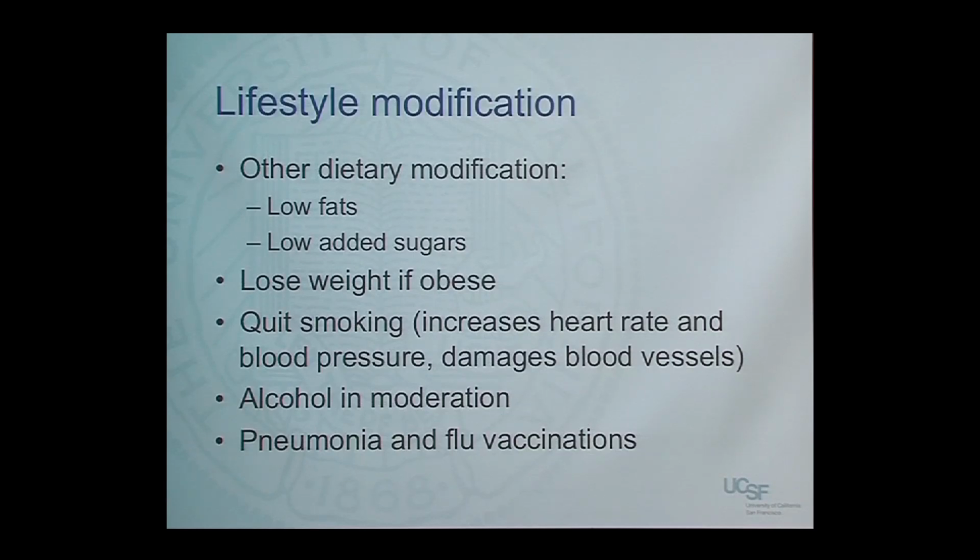Other little things, just good overall healthy diet, losing weight if you're obese, quitting smoking, all this stuff just helps the whole cardiovascular system and makes the body work more efficiently. Getting your vaccinations, and then alcohol in moderation. So alcohol increases the blood pressure. It can predispose you to retaining fluid, so really avoiding it in excess. Alcohol is also a cause of heart failure in some patients, and if that's the case, then we usually recommend completely avoiding it so that the heart can heal up.